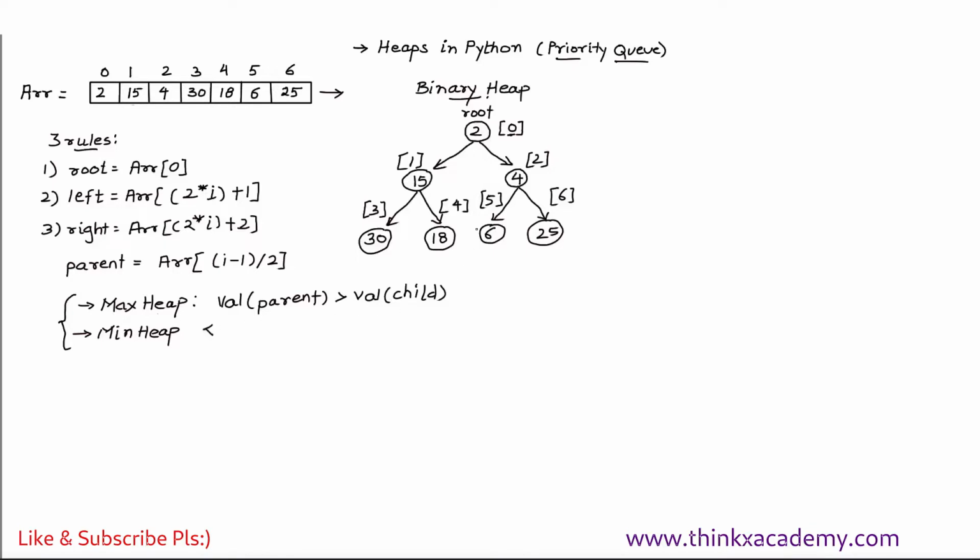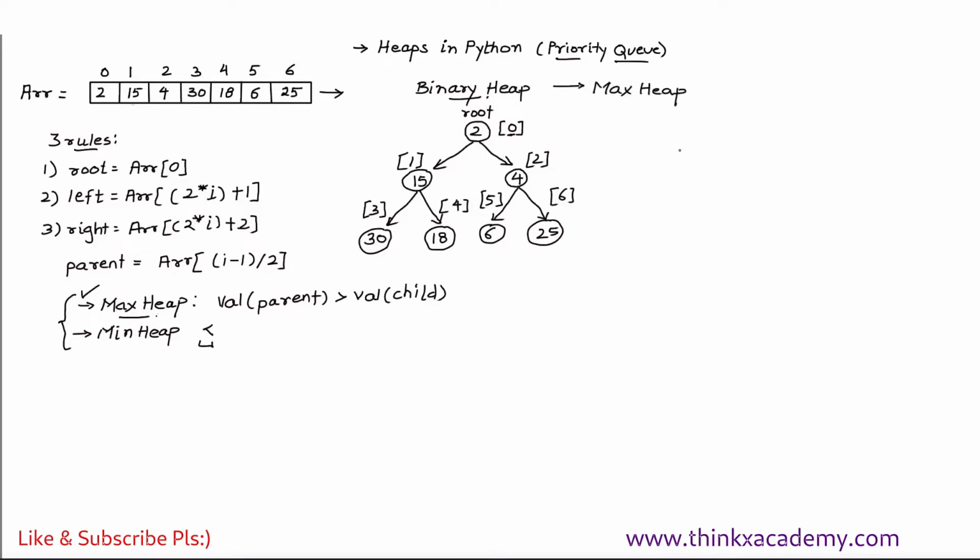Now let's see how we can build this max heap. In this tutorial we will just use max heap. We can just invert these conditions, these operators, and we will obtain a min heap. So let's see how we will write the algorithm in Python to understand how to implement this max heap. What I want to do is convert this binary heap into a max heap, which has this specific property, right?